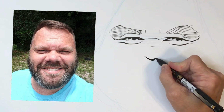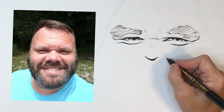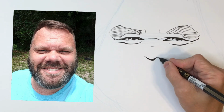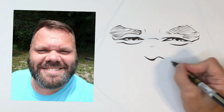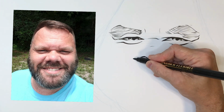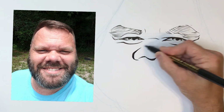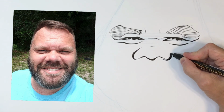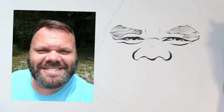Thick line back to thin. That's for the middle of the nose. That's usually where I start, just the middle of the nose to anchor it. Nostril, nostril. Do a thick line near the bottom. I'd come back to the thin at top.